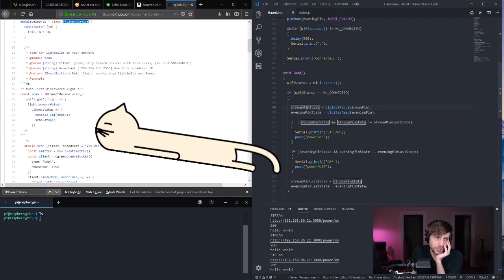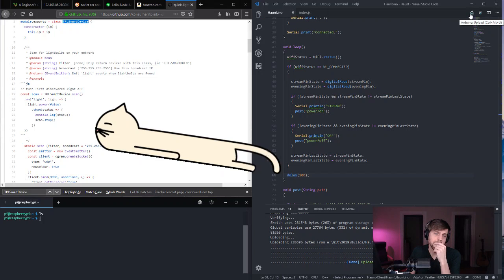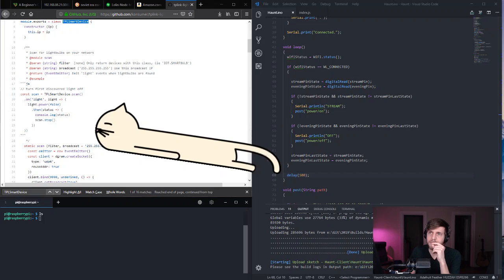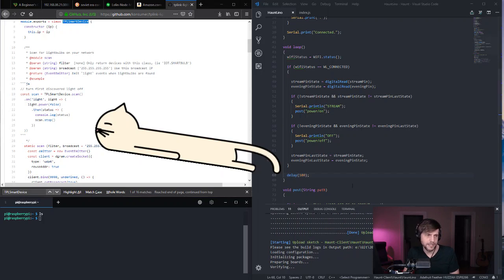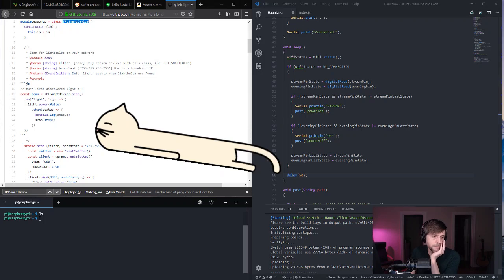I guess it wouldn't hurt to put a short wait at the end of each loop. I mean, or do we? 500 milliseconds means you could almost certainly miss a click though, right? So we don't want to do that. Never mind. But like 100 milliseconds? Not a bad idea. Delay a little bit to avoid bouncing. So actually in this example, they do 50 milliseconds. That seems like probably what my problem was. I hope.